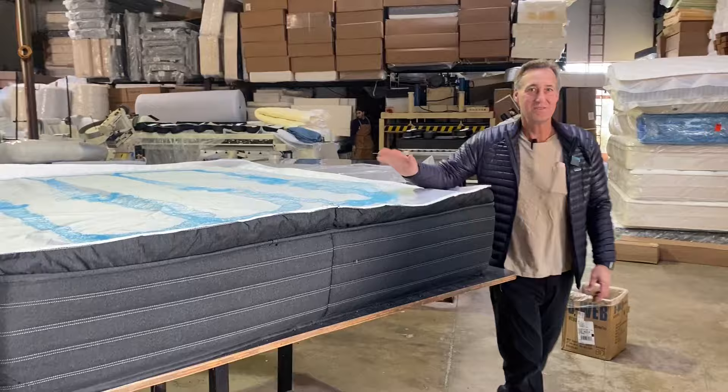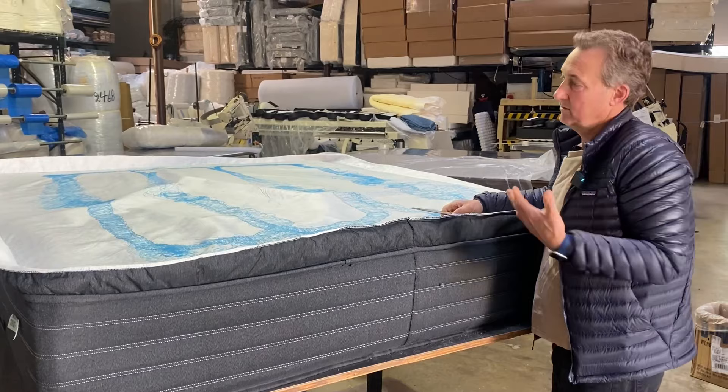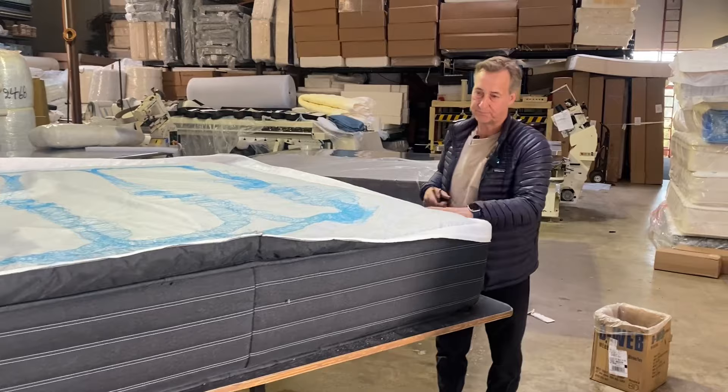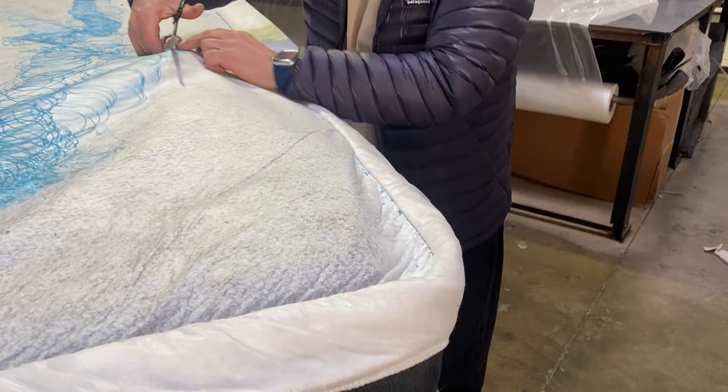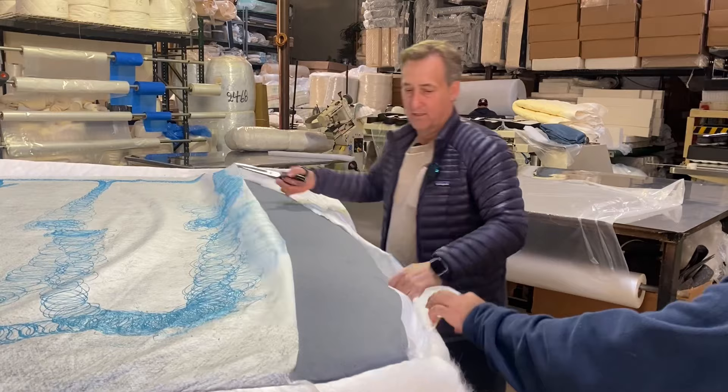This is called decking — this is the deck that goes over, and see this in here. Again, it's not laminated down. Every layer of material needs to be laminated if you want to build a really nice bed. The big companies are cutting back. Let's come over here — I see an issue. This is the corner of the bed. I'm going to cut the decking open and see what's going on — it looks like a little dip right there. It's purple foam. See how that is there? Just all crumpled up.